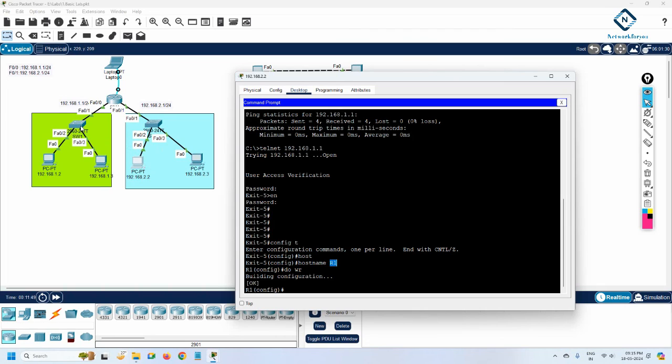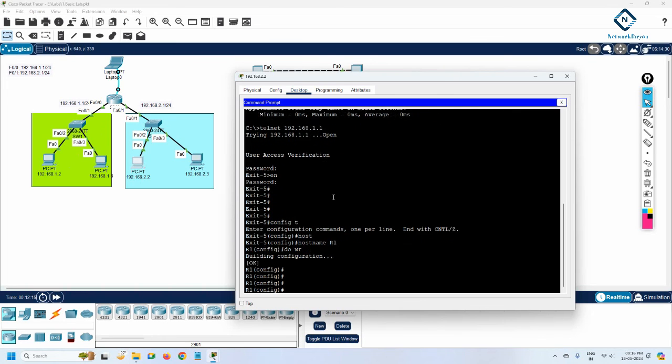In the layer 2 switch, we cannot assign the IP address to the interface. So where will we assign it? We are going to assign the IP address to the VLAN. So in our next class, we will learn how to assign the IP address to the VLAN, and then how to configure telnet and access that switch remotely. Now I am accessing this router remotely.